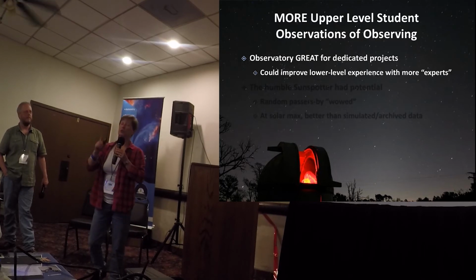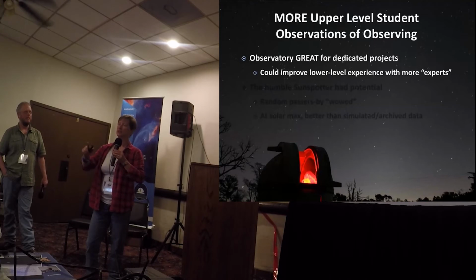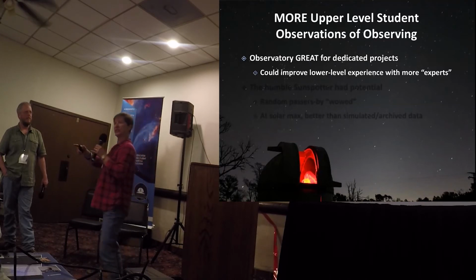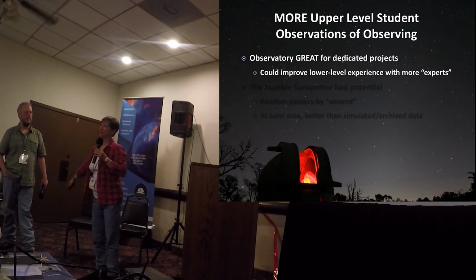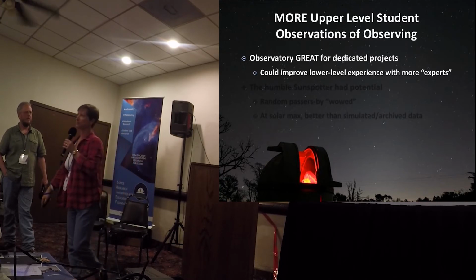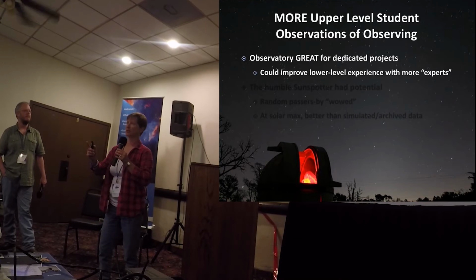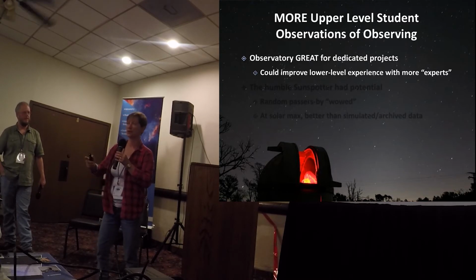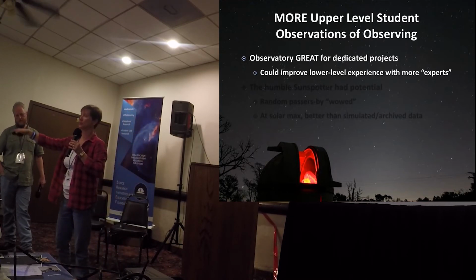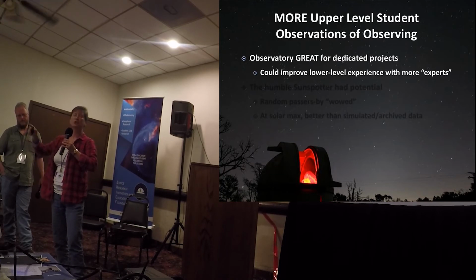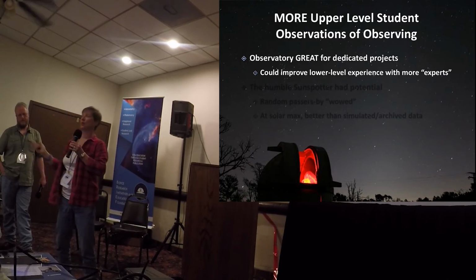Now what you can also do is use your top 6 to improve the experience for your lower 994. So if instead of having a couple of TAs running a couple of telescopes and a line of people, you had a few other people, your upper level students out there doing a thing and saying, ooh, I'm doing this thing.